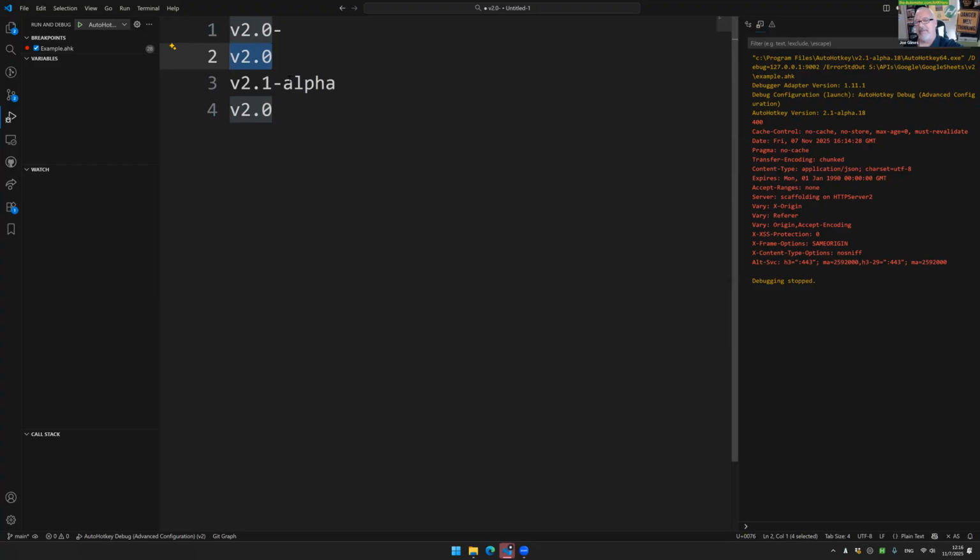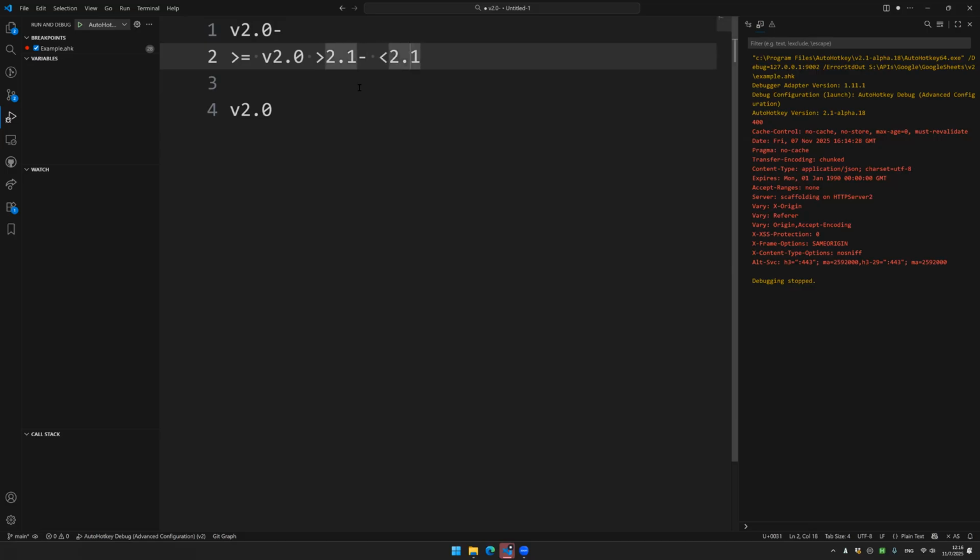Yeah, but I thought you needed the dash to say allow. No. So now, if I want only the main releases and I want to exclude any alphas or betas, I would need to say more than or equal to 2.0, right? And then I would have to say more than, I guess, 2.1 dash, but less than 2.0 or 2.1 or something. No, sorry, because I want to exclude these guys. Oh, that's a good question. I don't know how to exclude. I want the 2.0.